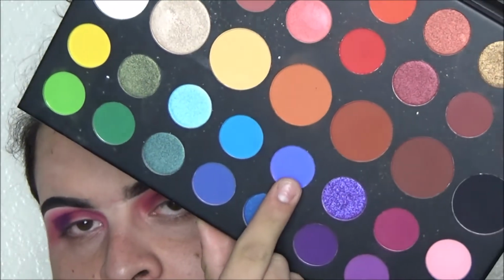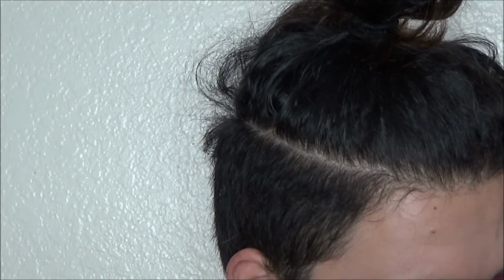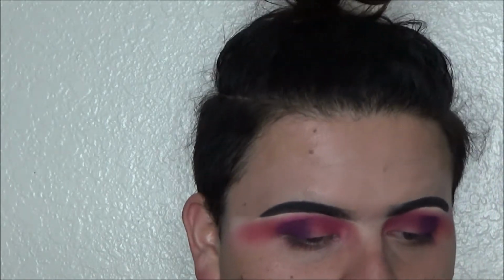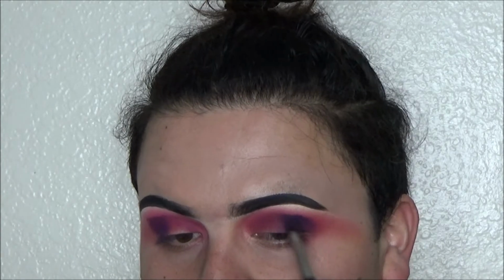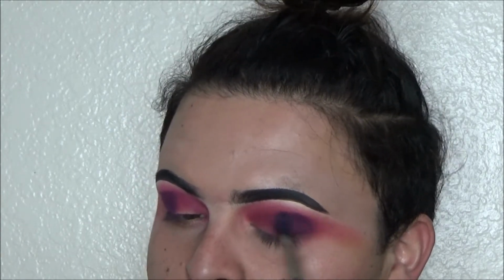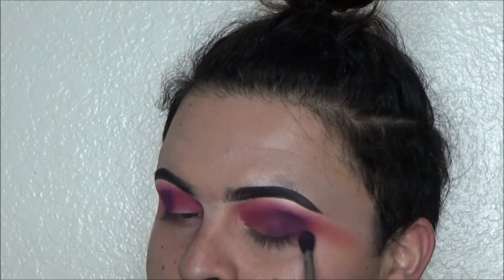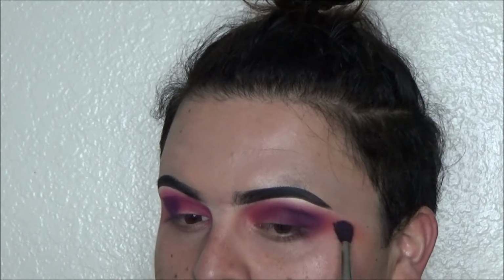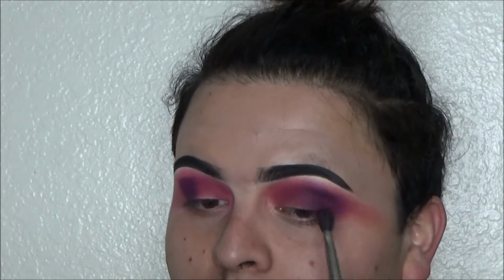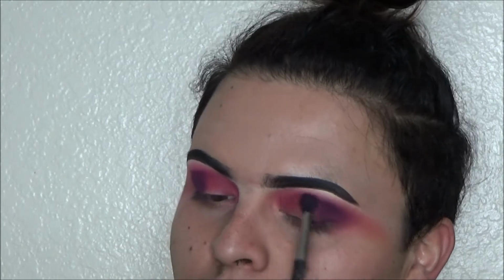Let's go in with this baby blue shade right here. And I'm going to be going in with my MAC. It's not even a baby blue. It's more of a dark blue. And I'm going to be going in with my MAC 224 brush. And I'm just going to be blending that shade that I just applied into my outer V with that. I don't really know what the blue is intended to do to my eye, because it's really not doing anything but just darkening up the look a little bit more.